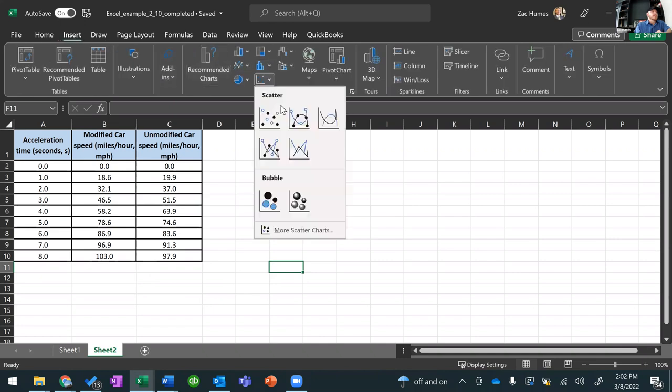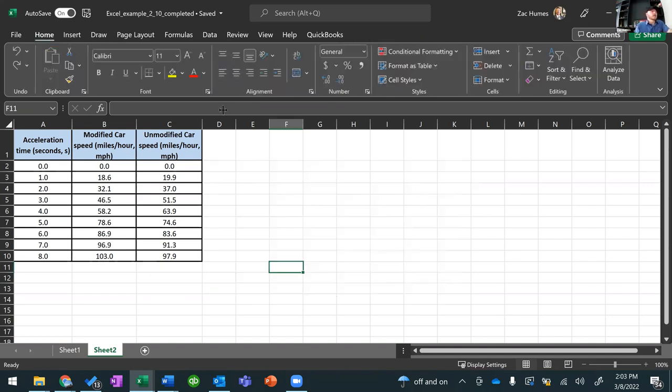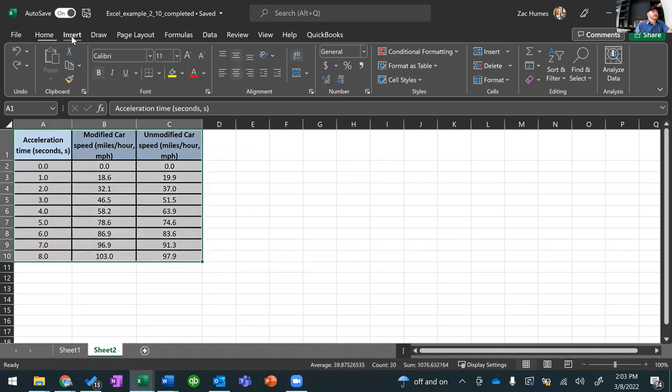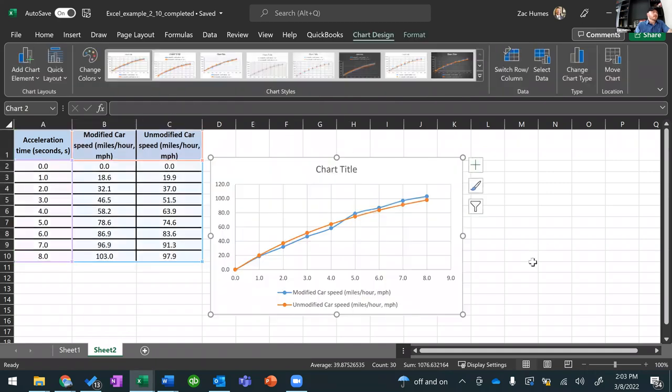There's a lot of different ways that you can go about this. You can highlight the data that you want first and then put it in, and it will kind of guess as to what you want on the plot. So we'll look at that. I'll Control Z, which is undo. So I'm going to highlight all this, and I'm going to go to Insert, Scatter Plot. So it guessed what I wanted, and that's pretty darn close to what I want.